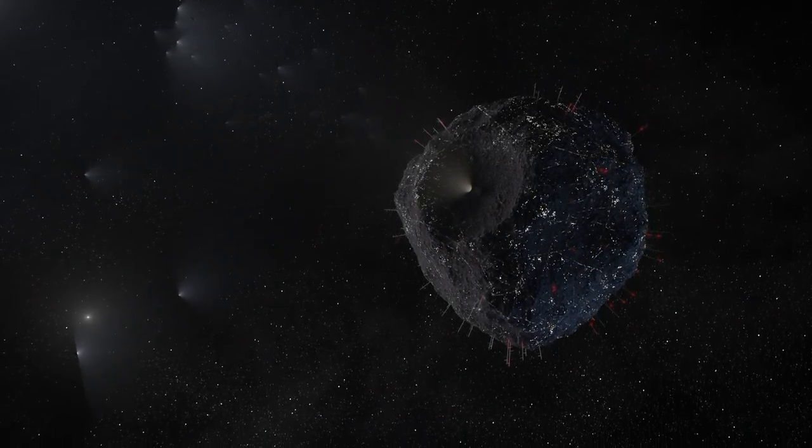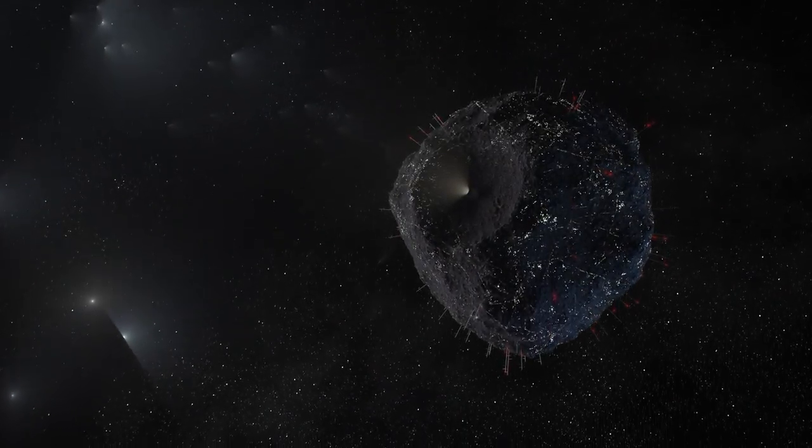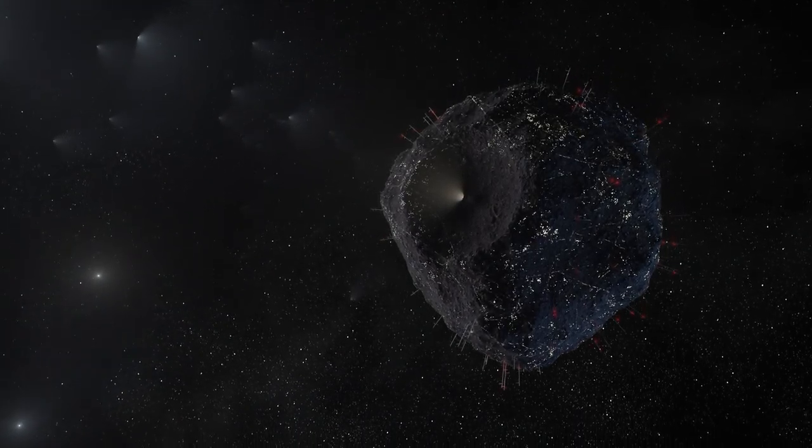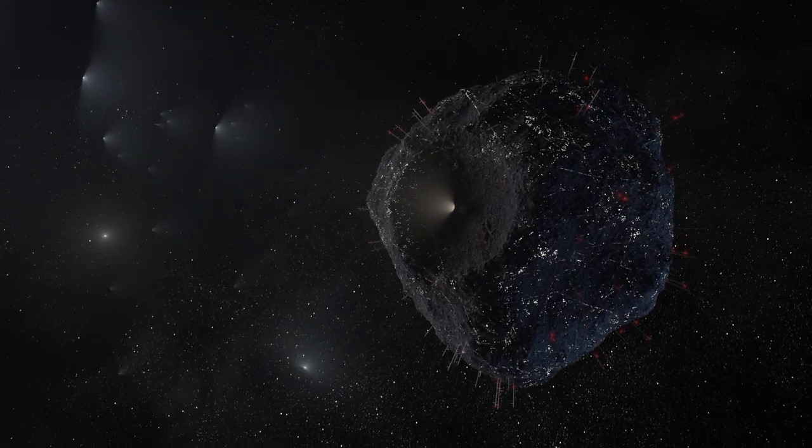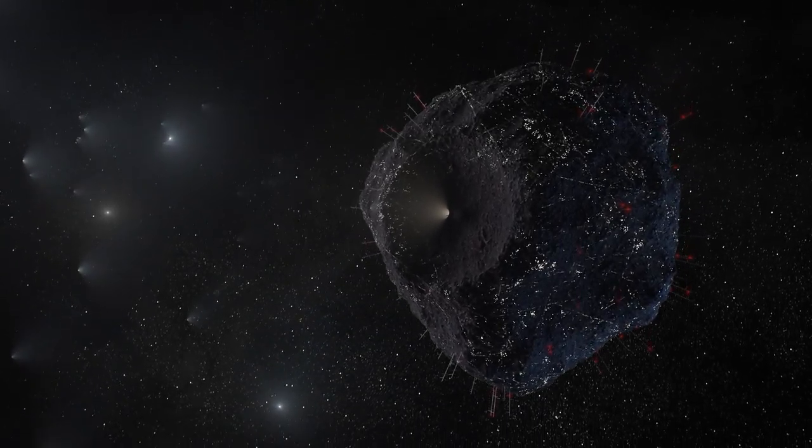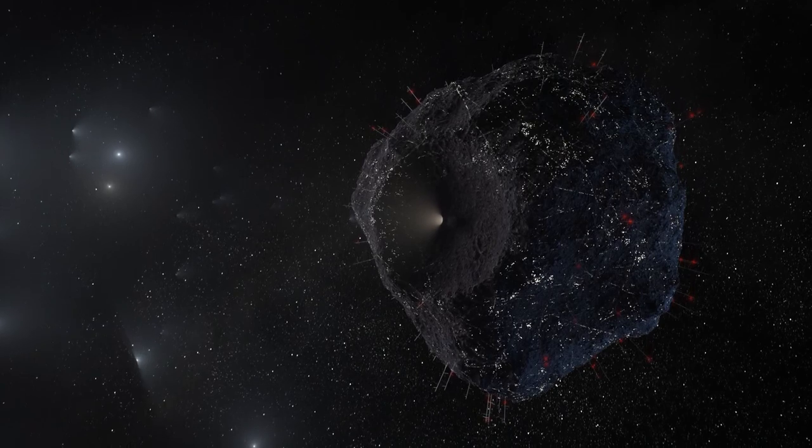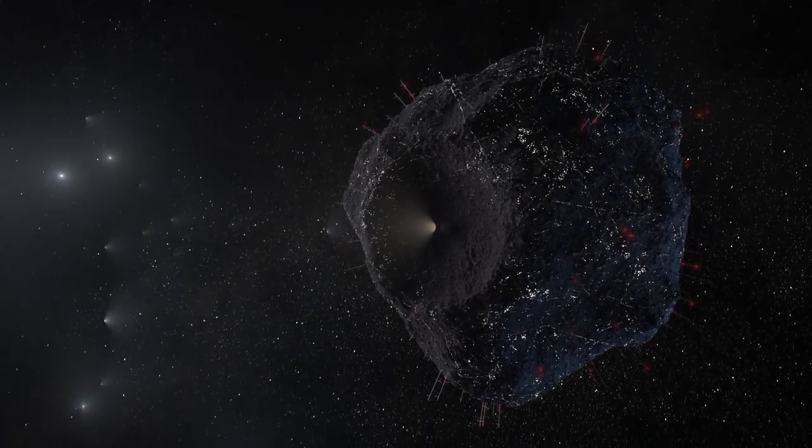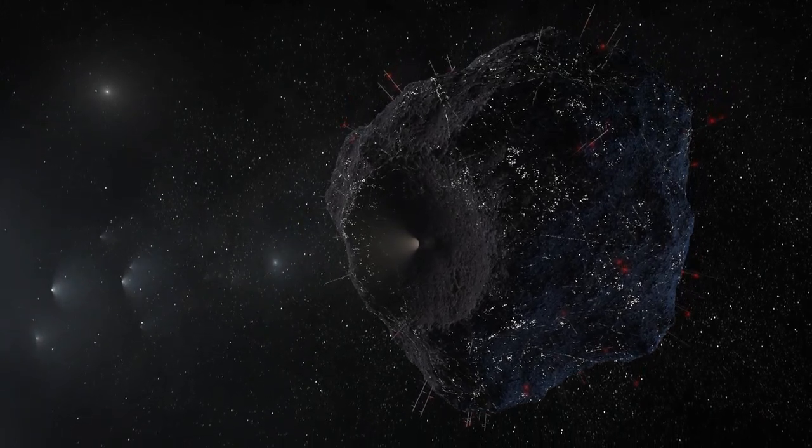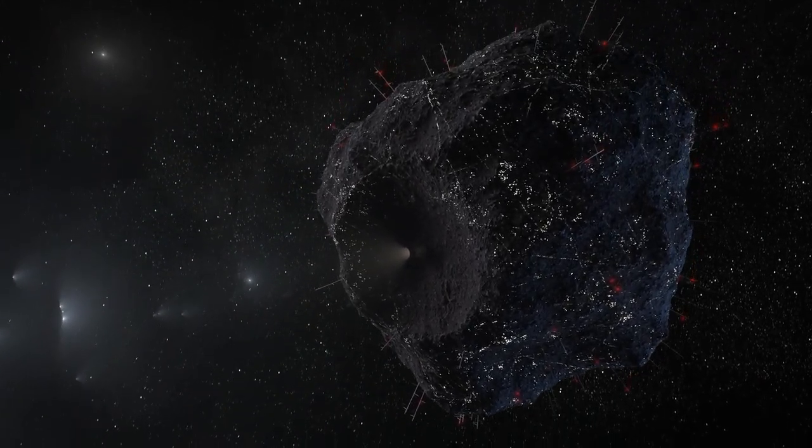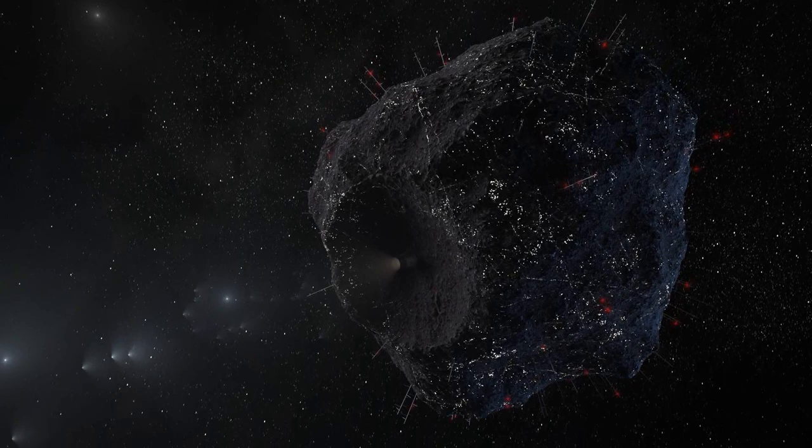We talked about using these asteroid mass black holes as centers of habitats, where they can provide both gravity and power, so if you've got them you can easily colonize all those countless small icy bodies in the Oort Clouds we think most stars would have. If those served as early warning and defense sites, they'd have a lot of power to run detection and weapons, and have a heck of a self-destruct mechanism too.